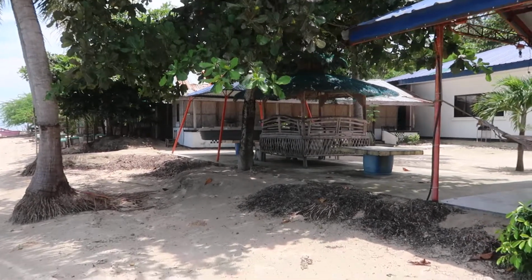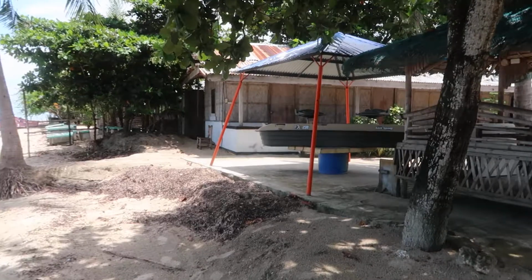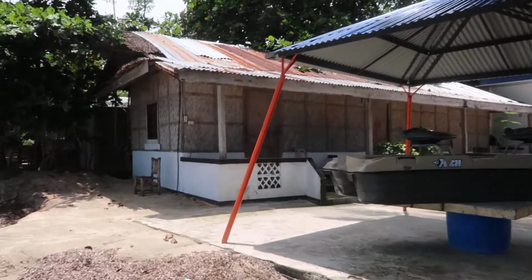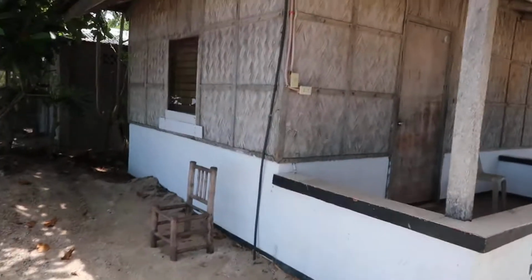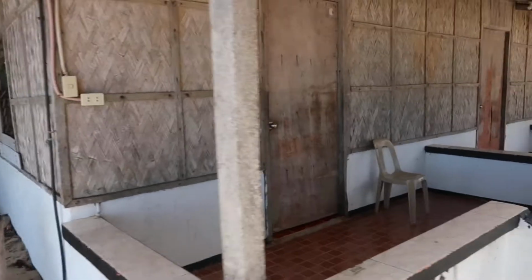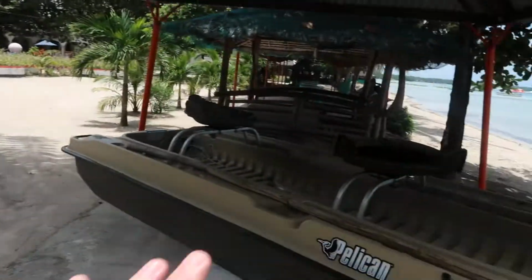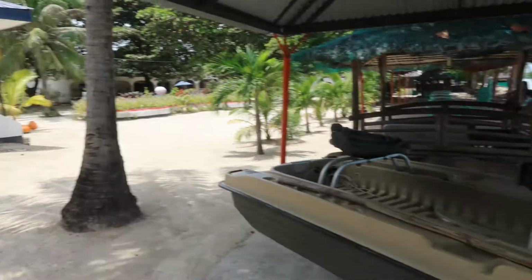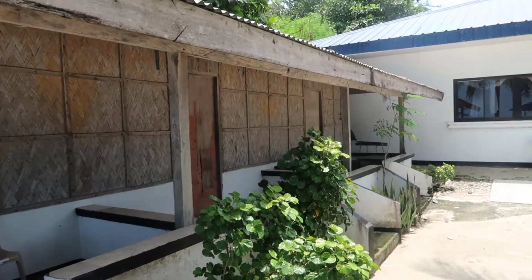These rooms over here apparently are like the non-air conditioned. They're like the cheapest ones they have. I've never seen the inside of them, so I couldn't tell you what they're like. But people use them. I've seen people use these quite a bit actually. So more primitive, I guess you could say. Which would actually be pretty cool for the people that like to stay up late, maybe do a little party and whatever, because you got this little lanai patio area right out here. You're kind of off in the corner, away from everyone else. So this would probably be a good location for that.